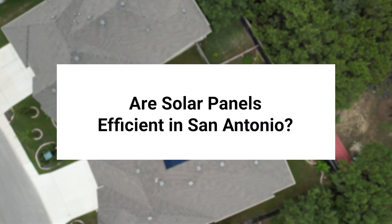Are solar panels efficient in San Antonio? San Antonio actually ranks first in Texas and fifth in the United States when it comes to solar energy usage. It is estimated that a solar system in San Antonio will pay for itself in about nine years. If you have more questions about solar panels, feel free to reach out. We are always happy to chat with you and provide any information as you make your decision. Thank you for your time and I hope you enjoyed watching.